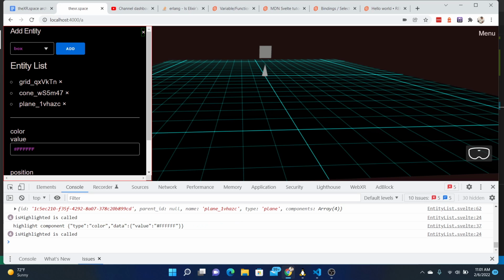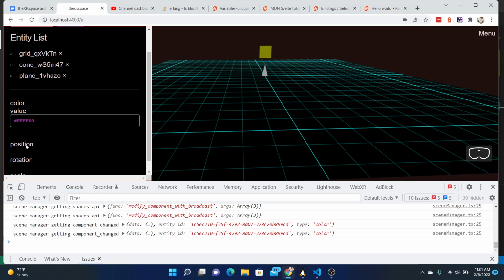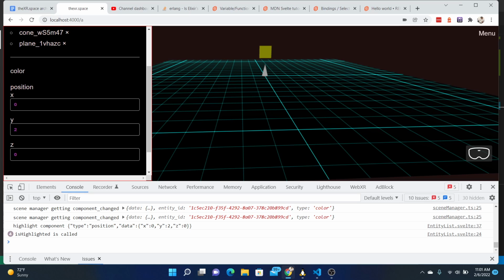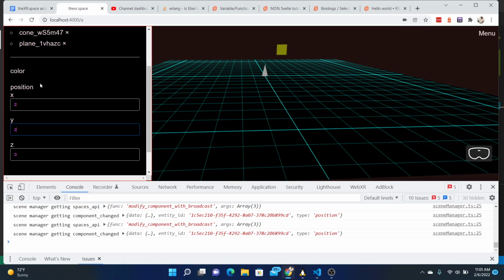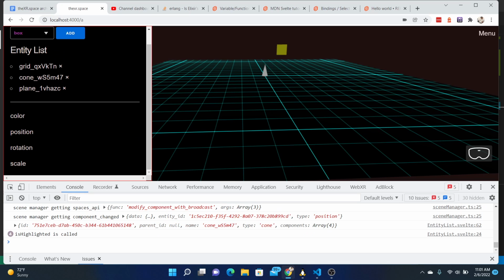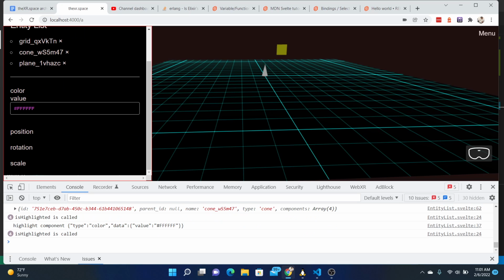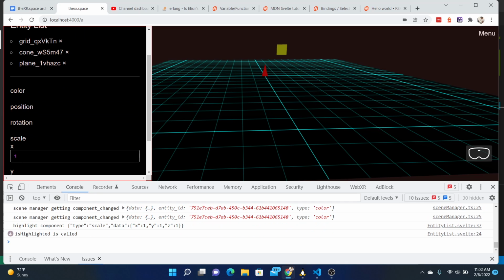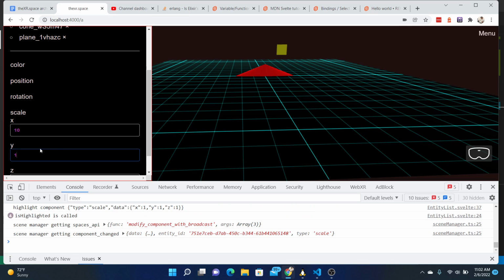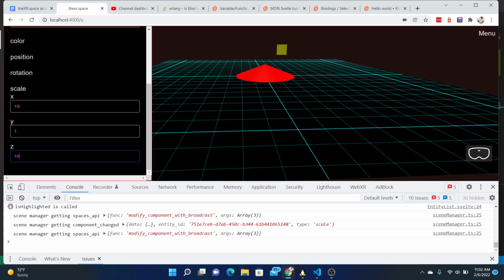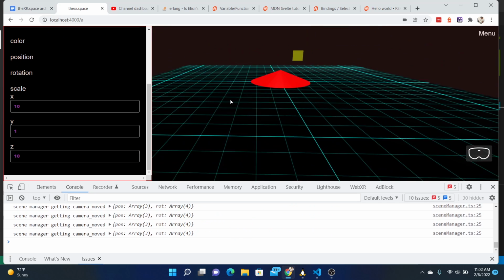Plane, color, position, push it back to the right. Cone, red, scale, that's cool.